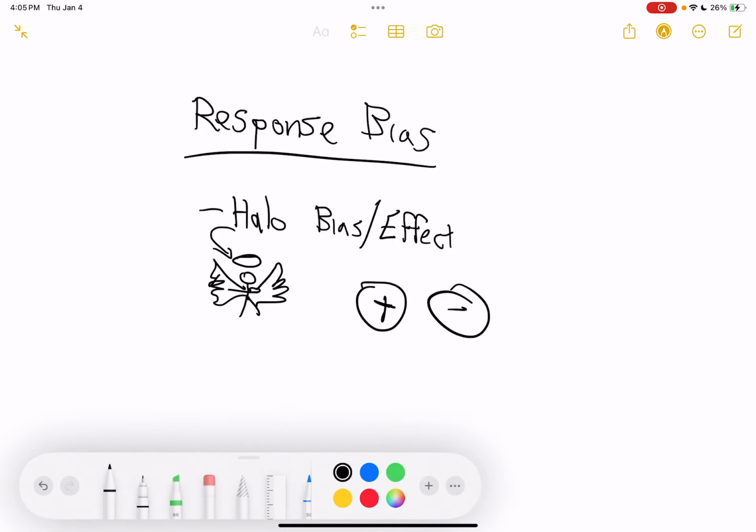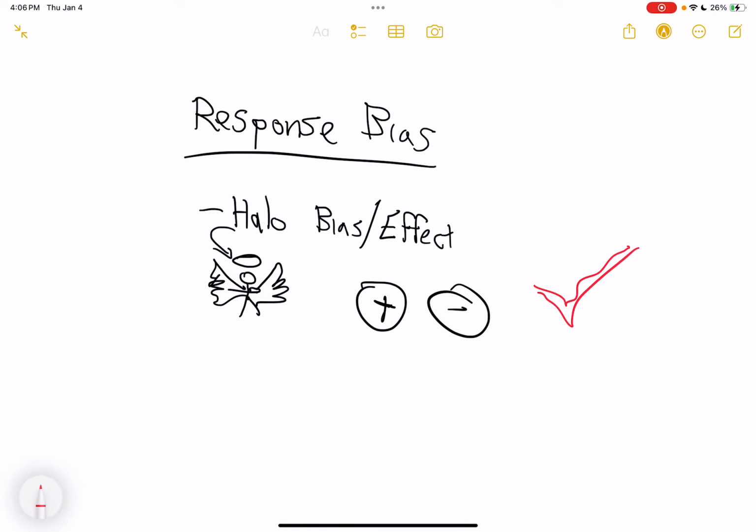The example I believe I gave for most people in class was that I actually love Nike. It's my favorite shoe brand. You can see my gorgeous Nike check here. And so I have a lot of positive thoughts about Nike. Right? Now, you may have a lot of negative thoughts about Nike. That would be a halo bias as well. But let's look at my example where I have a lot of positive views of Nike. I love their shoes. I love their clothes. I wear their stuff. Okay?